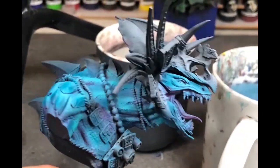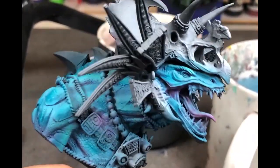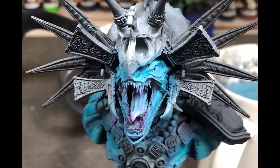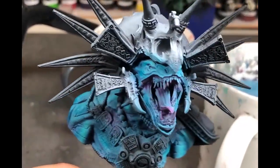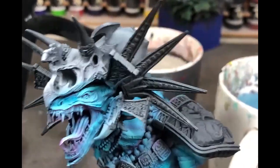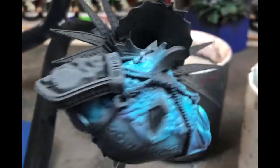We'll add a few more color nuances, and I, of course, will highlight a lot more, but also shade a bit more. And probably the idea is that he's walking through a jungle, and there will be some greenish hues here and there. And I might even do all the gold in non-metallic, so that will be a challenge.